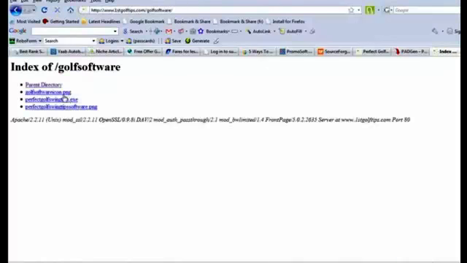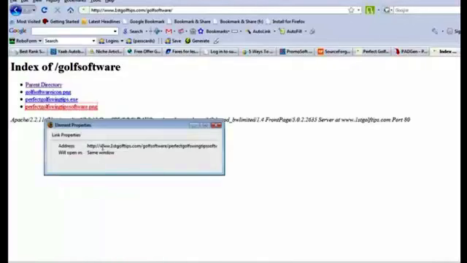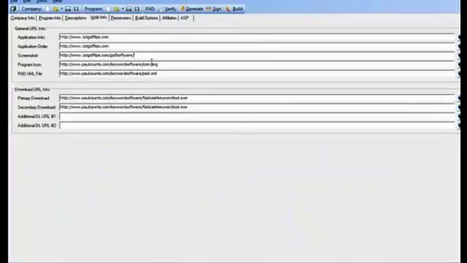And I'm going to create, it's called Perfect Golf Swing Tips Software. There we go, that's what it's called. So I'm just going to right click and choose properties, and that's going to give me the URL, and I'm going to just copy it all. So copy that whole URL, go over to the PadGen file, and then just paste it in there.